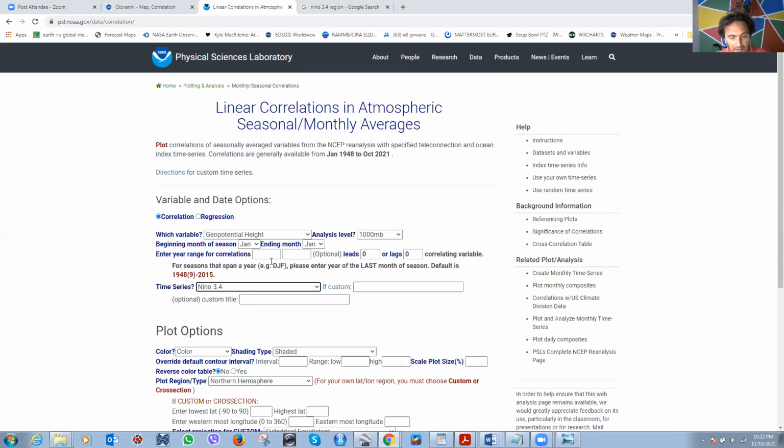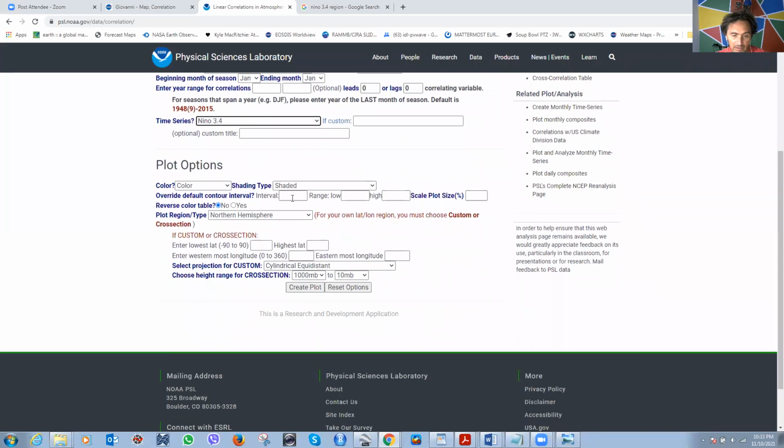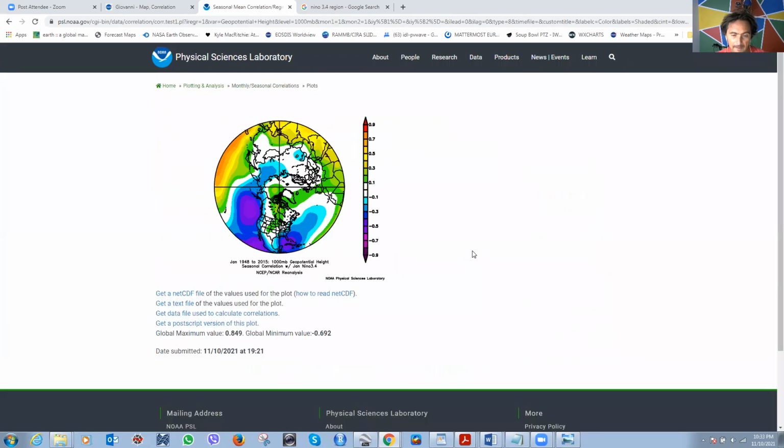All right. So if you just correlated the two, you'd say, okay, what's the correlation look like for January? What's January geopotential height correlated to January Nino 3.4? Just great plot, right?